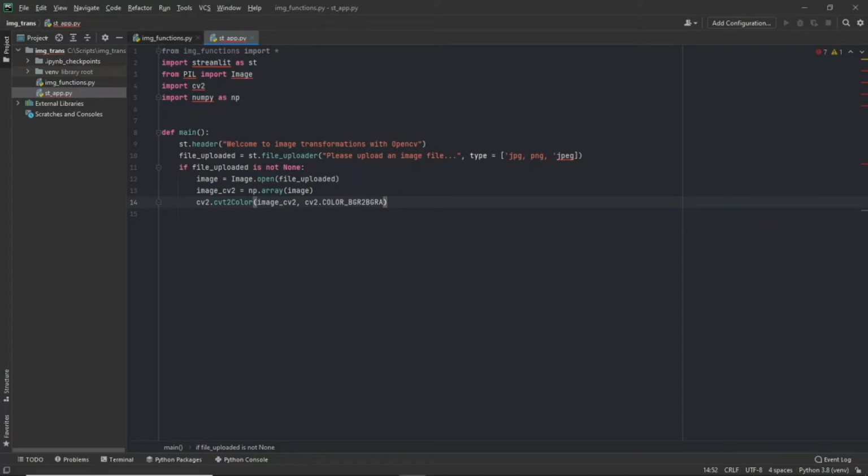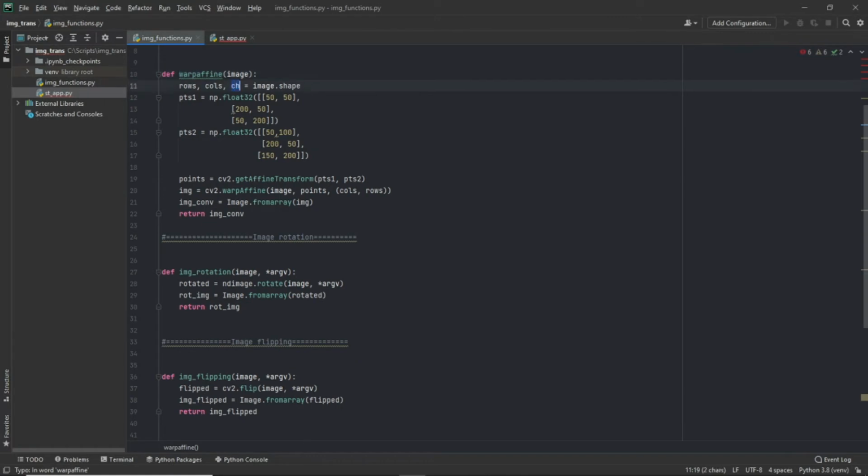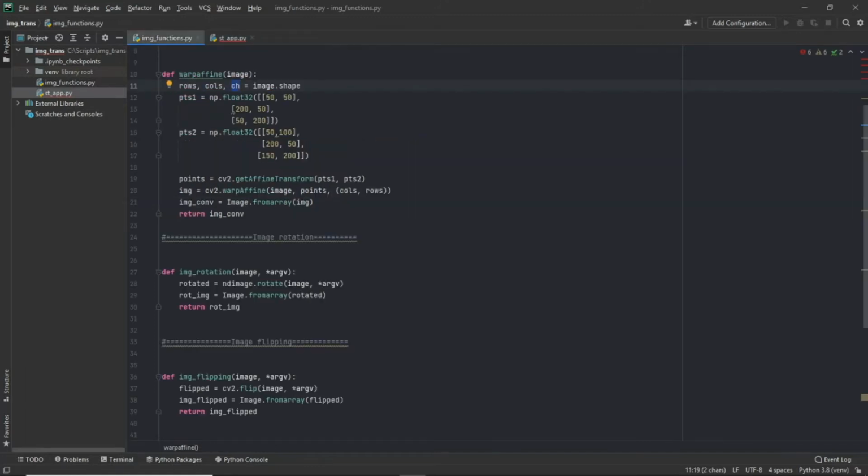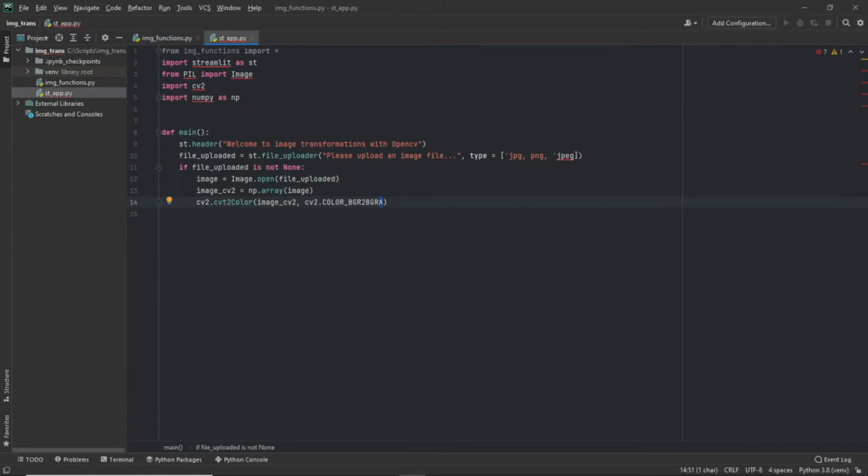If we need this channel as well, we'll have to add this A. But since we are not going to use this channel much, we can omit the A. But I have just written it, so just take the function, and we are going to save it in the same image_cv2 variable. And then we are done with the conversion first.